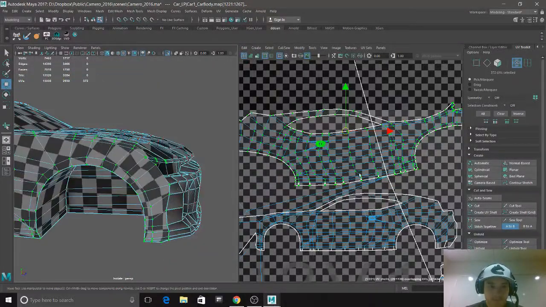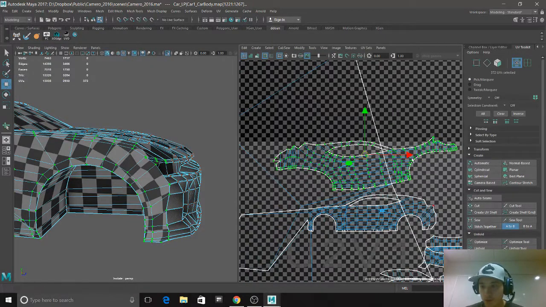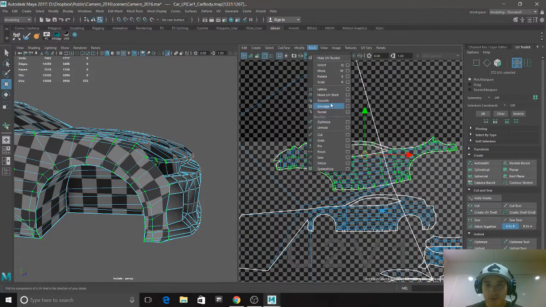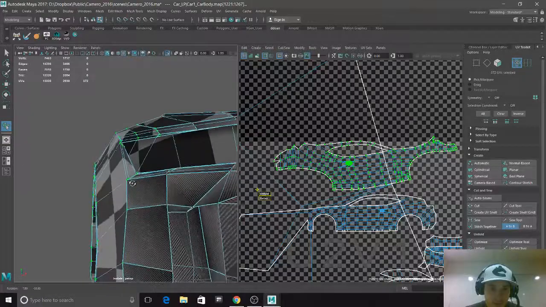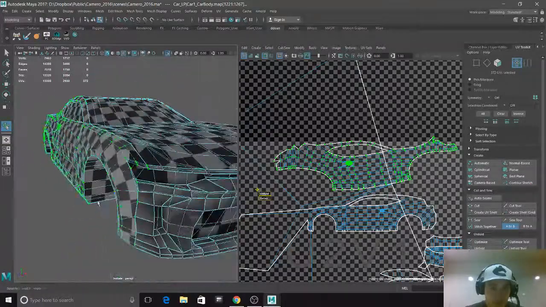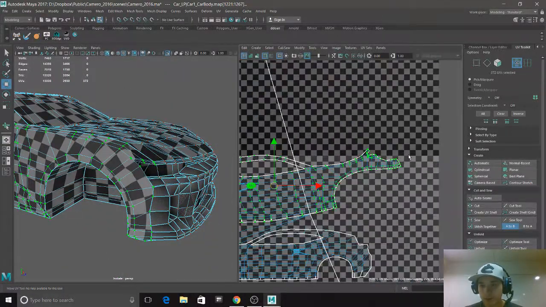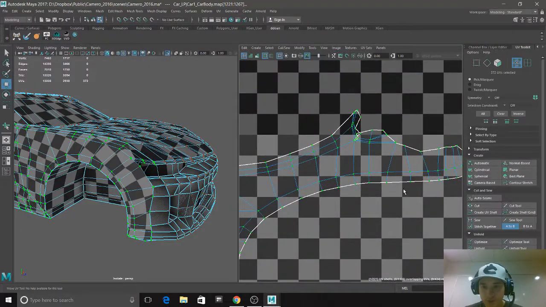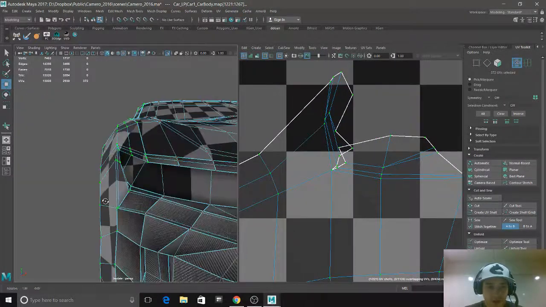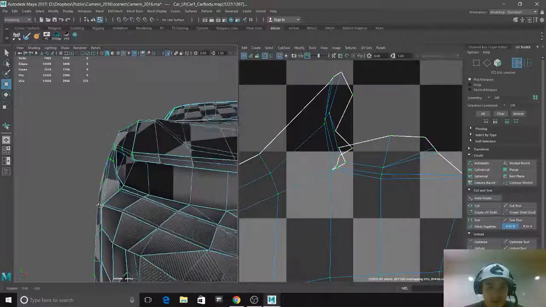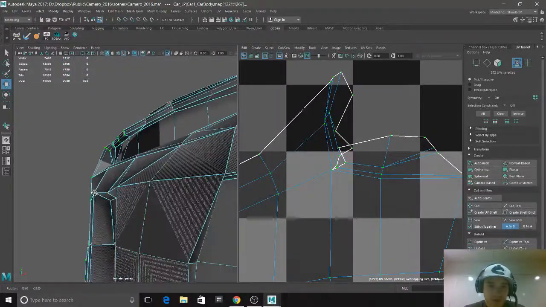But now let's go and smooth unfold it. Let's see how that fixes up a few things. So that fixed up a little bit. Okay, so for now, I think that's probably the best it's going to be able to do. It's obviously overlapping here, which I was afraid was going to happen.